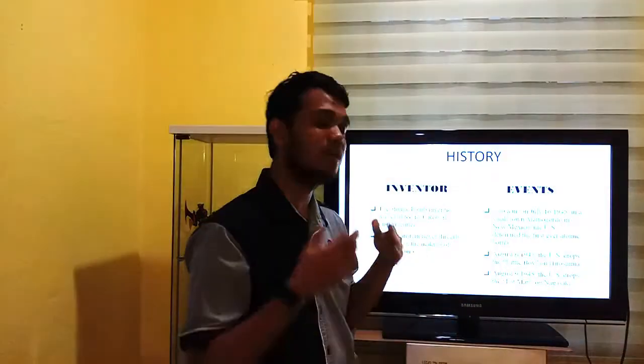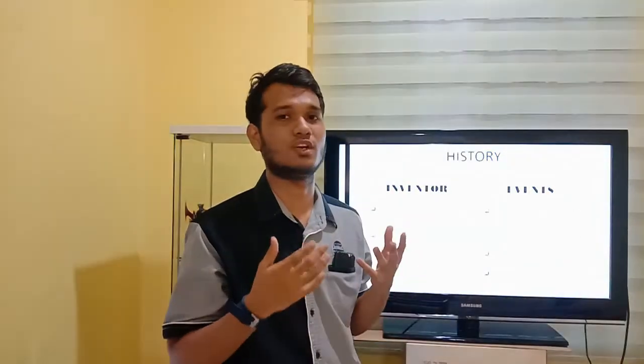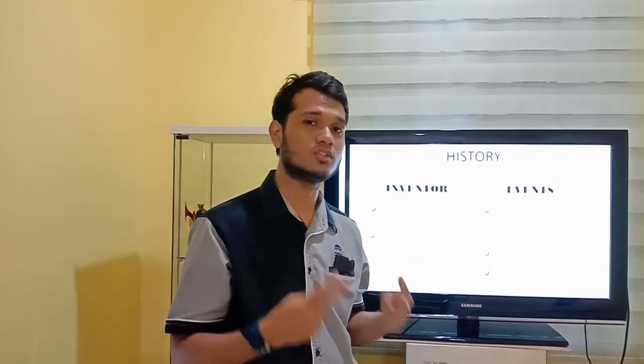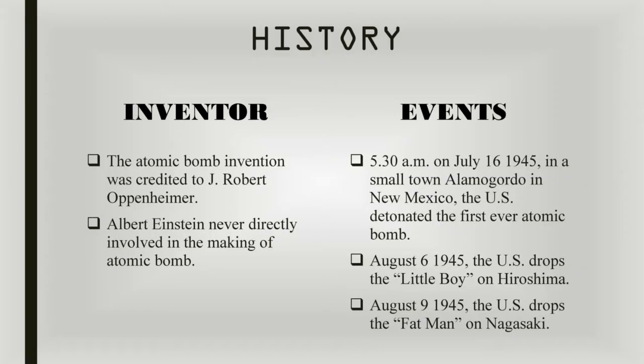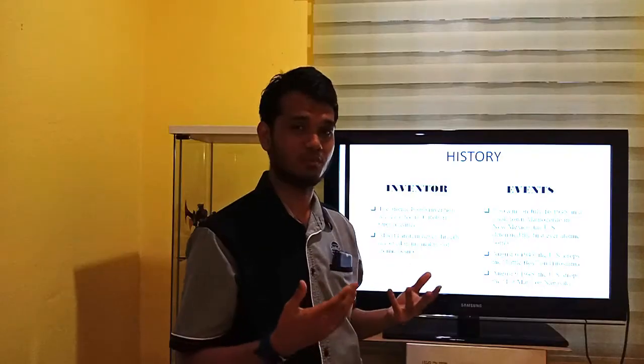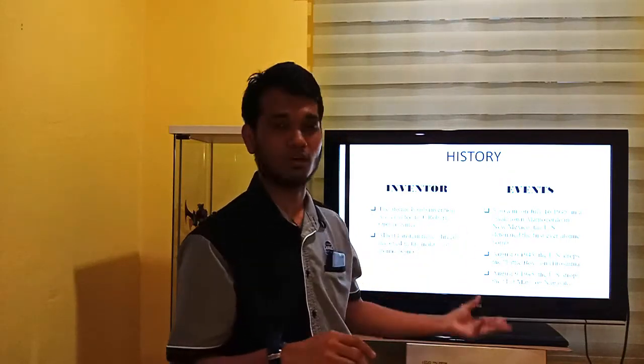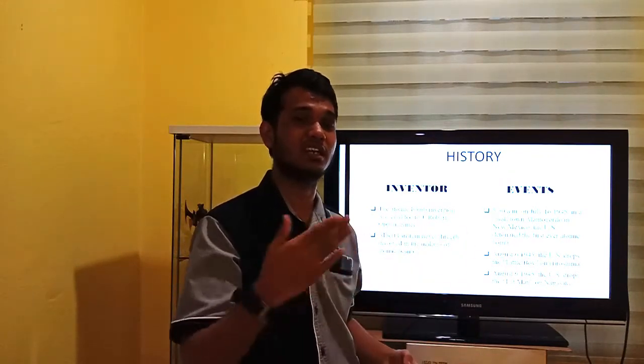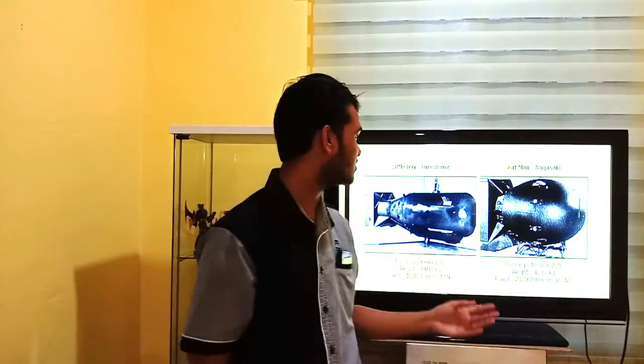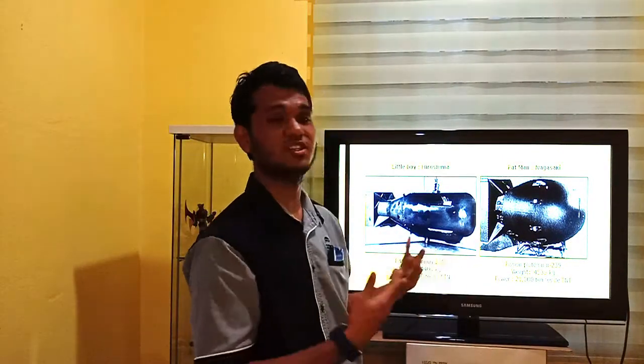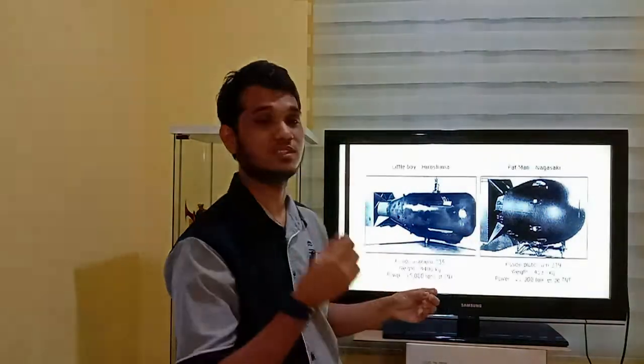Okay? And we never forget about the tragedy of Hiroshima and Nagasaki in World War II. On August 6 in the same year, the US dropped the Little Boy, which is the atomic bomb's code name, in Hiroshima, while 3 days later on 9 August, the Fat Man, also a code name, was dropped in Nagasaki. So this is the picture of the atomic bomb. It's like a torpedo, but it doesn't fly, and it was dropped.